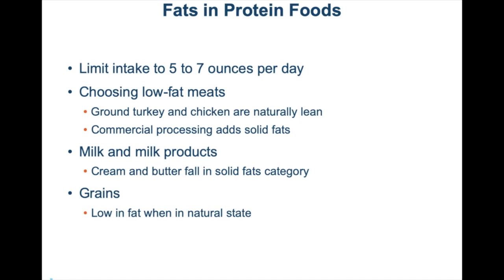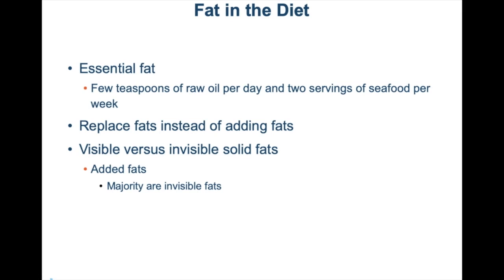A lot of dietary fat can be hidden within manufactured foods, such as fats found within candy, chips, cookies, etc. The fats found in these foods are what we call added fats. There are arguably hidden fats within natural foods such as cheese, and much meat fat within processed meat products such as hamburgers and hot dogs are also hidden from view. So these can be described as invisible fats.